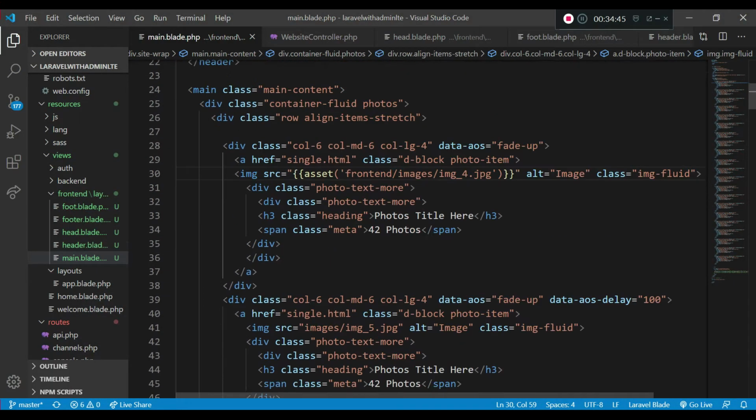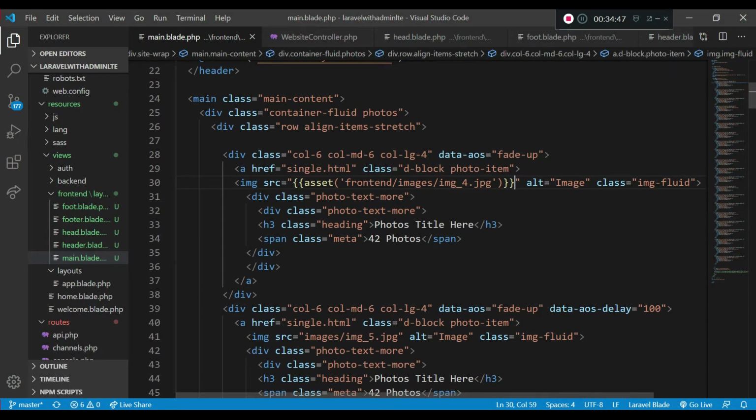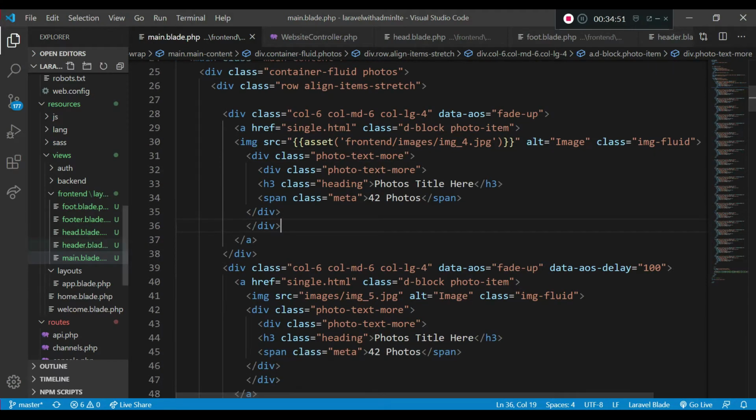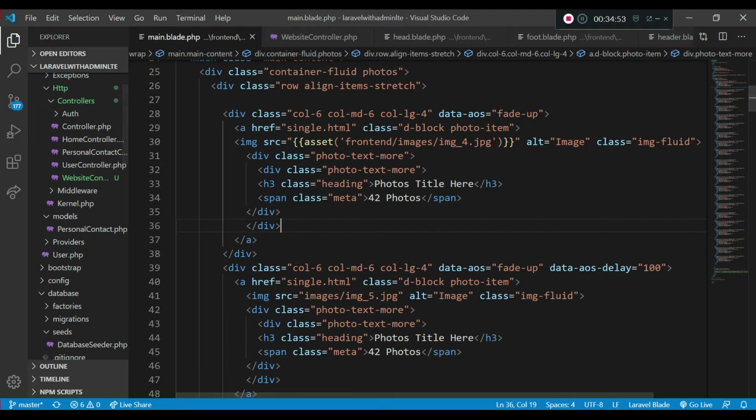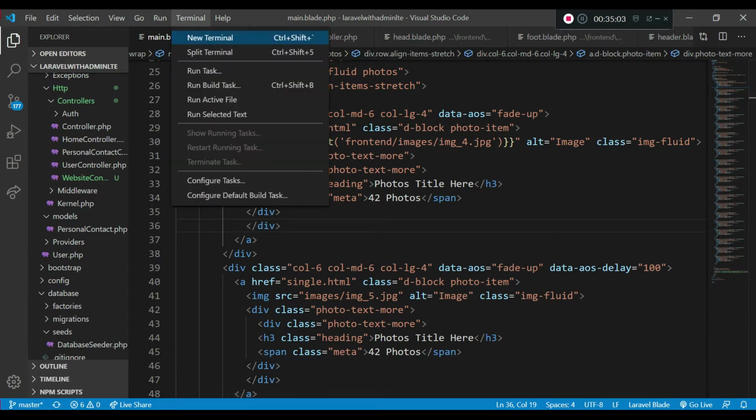So for the back end, first of all, we have to make the model, right? So let's make the model. Here's the terminal.